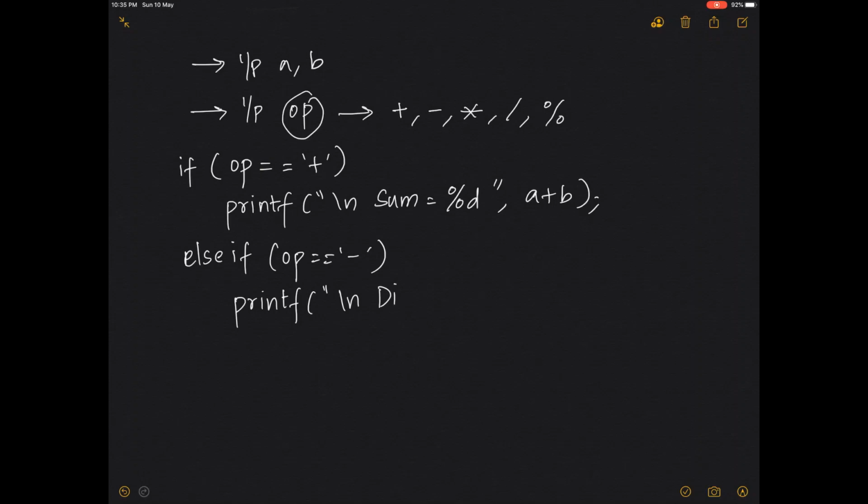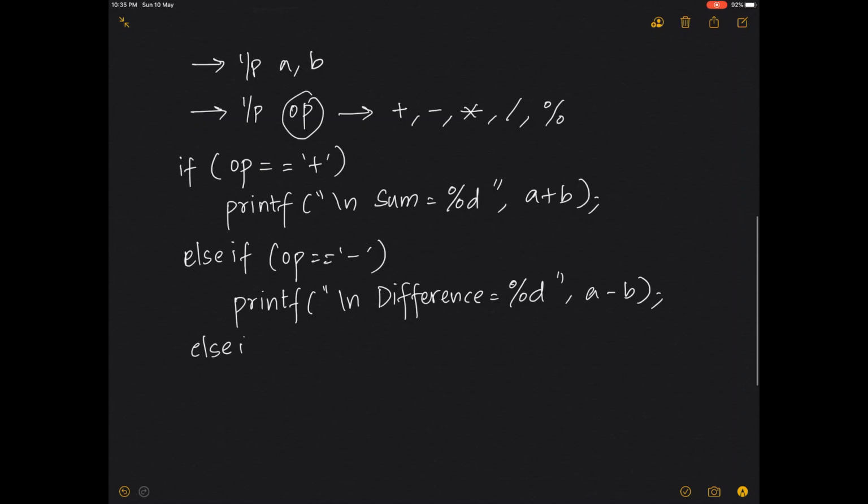But here I am going to just go ahead and print whatever is A minus B, because obviously a simple calculator will give -3 if you do 6 minus 9. It is not going to give you something like the absolute value of 6 minus 9 is 3. So I'm going to imitate exactly how a simple calculator is going to work. So difference equals percentage D and just go ahead and print A minus B.